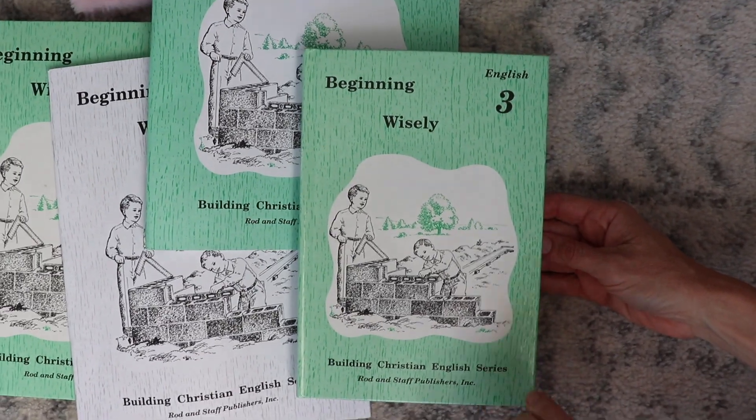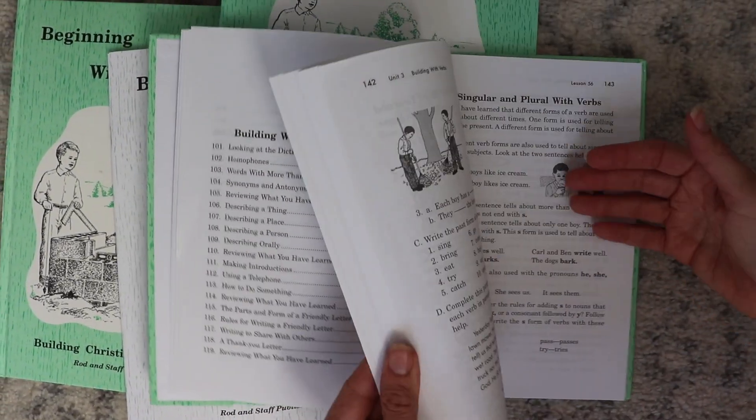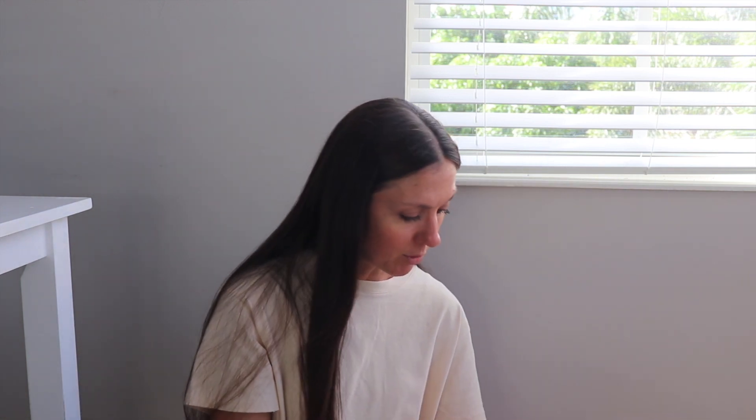What the student gets is her own little hard textbook. It's just the lessons in it, so she can read it too — it's very easy for her to read. Sometimes I make her read it; sometimes I read it with her and she follows along. It also comes with an extra worksheet book for some of the lessons. We do this occasionally. She's done a few lessons covering subjects and predicates, learning to diagram sentences — which I know they do a lot of in Essentials — and also capitalizing and quotation marks. You don't have to use this worksheet book; it's just an additional resource if your student wants a little bit more practice.